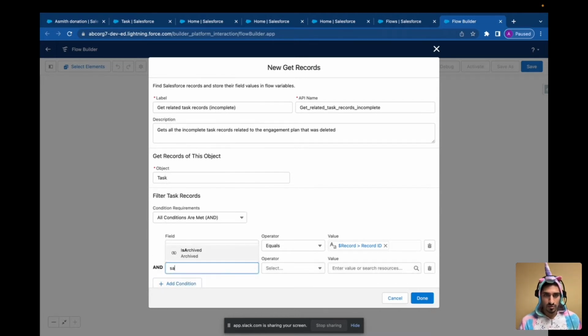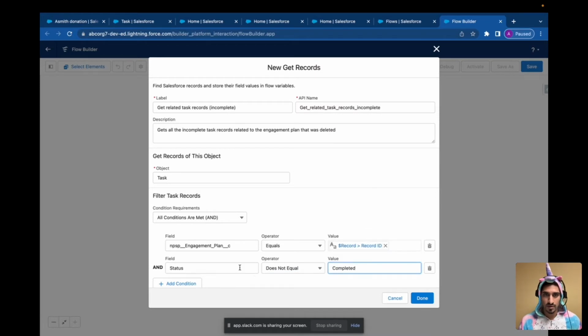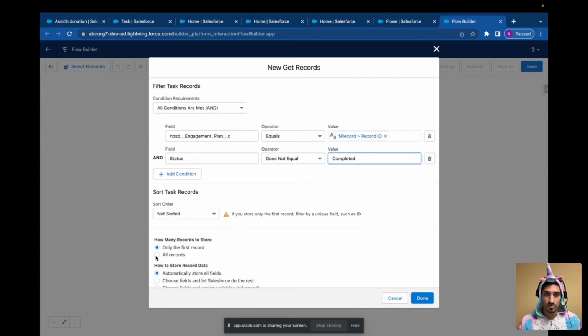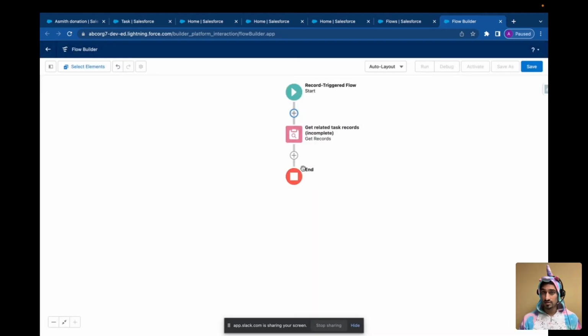We're also going to make sure that this is not a completed task by ensuring that the status field does not equal completed. We are also going to store all records so that we can loop through all of them and delete them later on. And that is actually the next step.